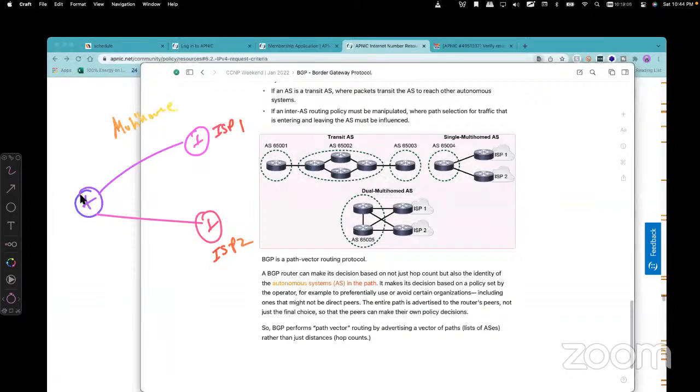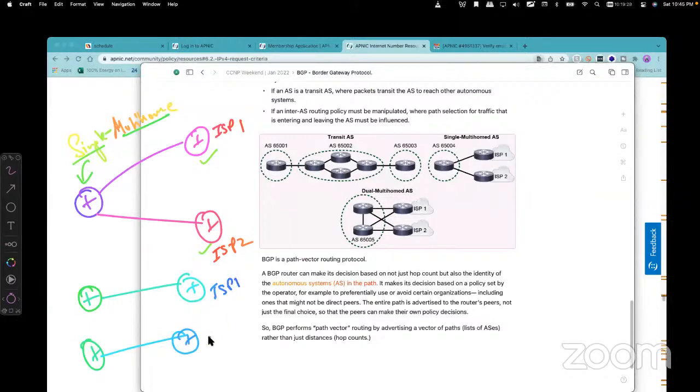And I have a single router. This is why this is called single. And how many homes do we have? 2. So my router is single, my ISPs are 2: single multi-home connectivity. When my company has 2 routers and we have 2 ISPs, this type of design is called dual multi-home. 2 routers here, dual. And how many homes do we have? 2. Got it now?